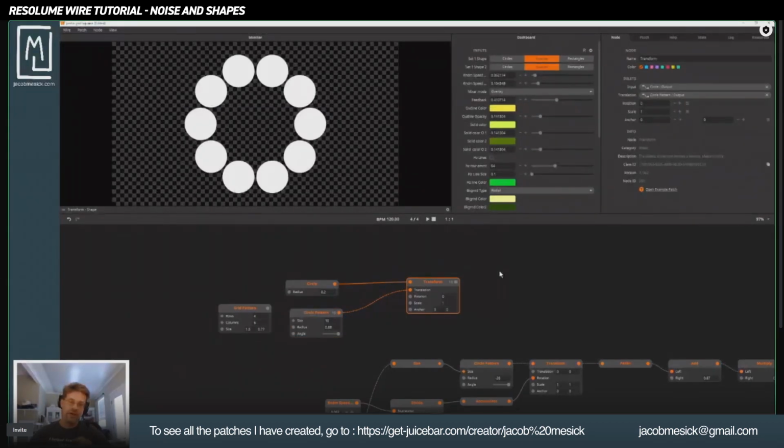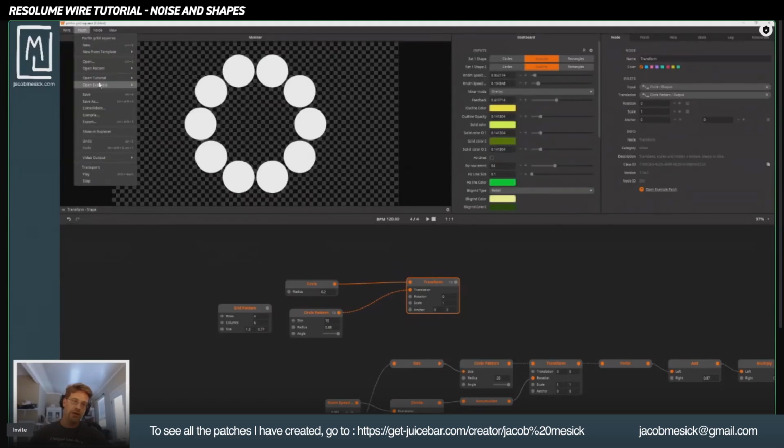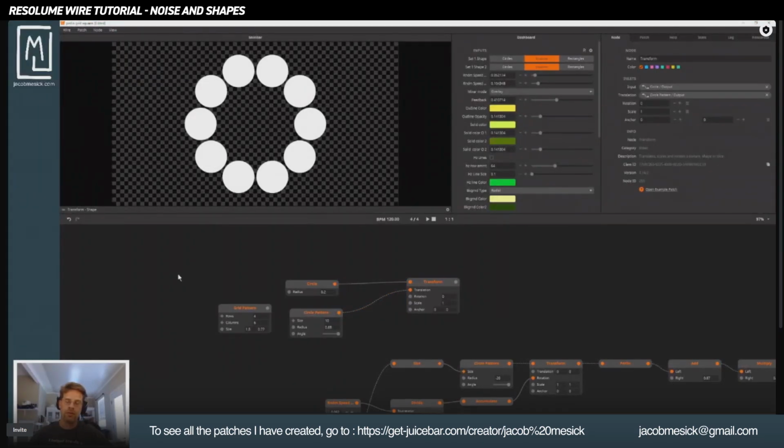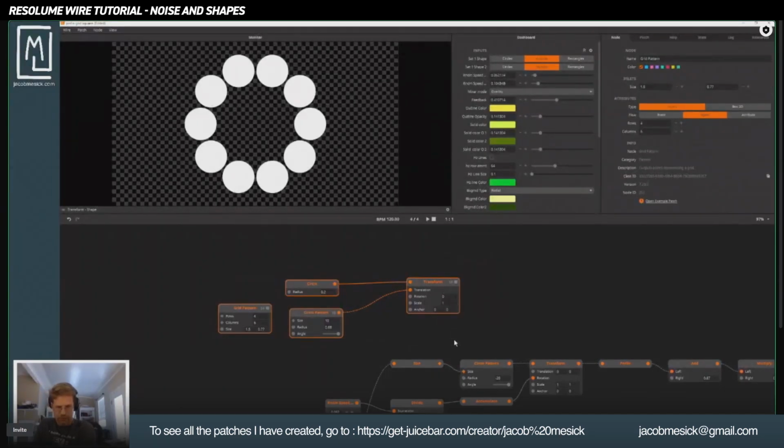If you want to know more about this, there's plenty of wonderful tutorials within Wire. If you go to your open tutorial, there's tons of stuff in here about how to make shapes and transform. The transform one is amazing. There's all kinds of crazy stuff there. Also on Resolume's website under wire patches for tutorials, there's lots of great information there as well. Their tutorials are amazing. They go through a lot of different things in depth. I would strongly suggest looking over their tutorials as well. But that's in a nutshell how grid patterns and circle patterns work.